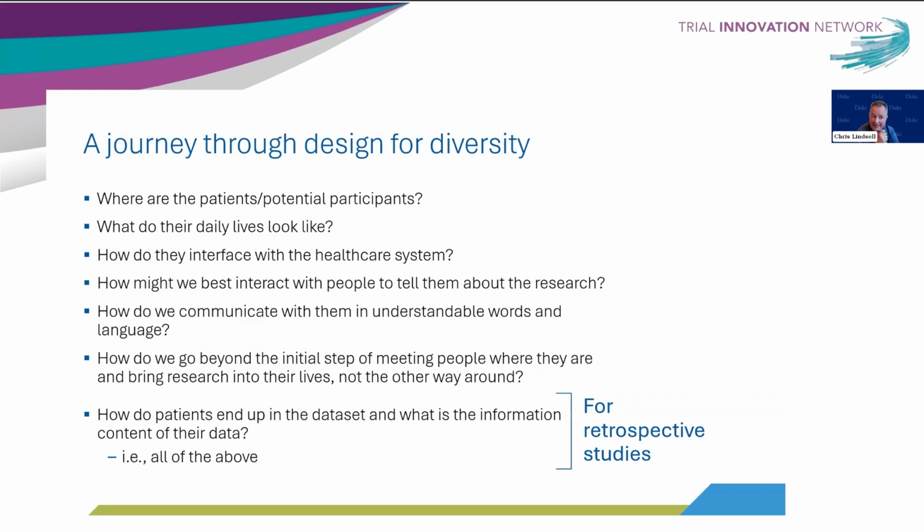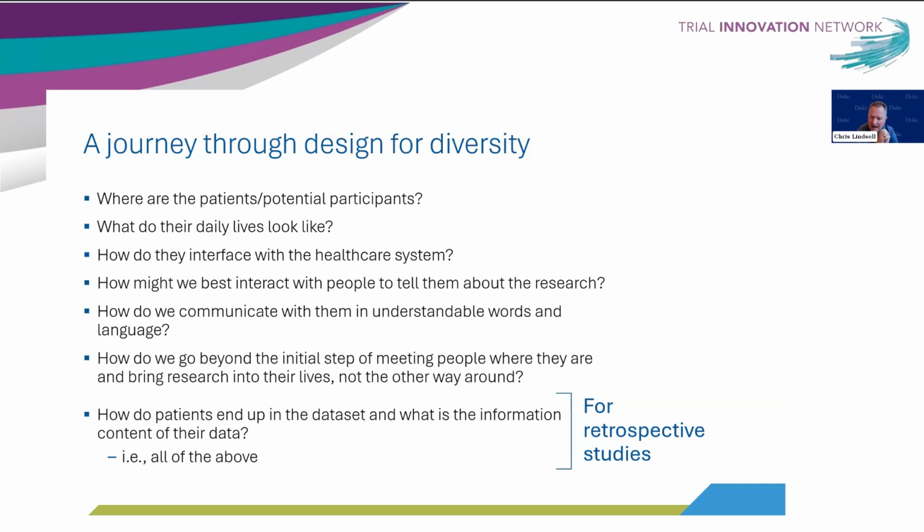And then beyond the lives of people, what about the interface with the healthcare system? How do we understand that? How do people interface with the healthcare system, and how does that affect both our data and our access to them? How do we best interact with people to tell them about research? A lot of research is site-based, and it is the relationship between an investigator and a participant, or a clinician and a participant, that leads to enrollment. But that doesn't work for a decentralized trial. It doesn't work for a pragmatic study where on-site consent is not part of the approach. So we need to think through, how do we interact with people, tell them about the research?